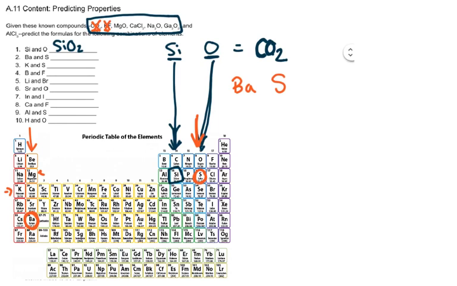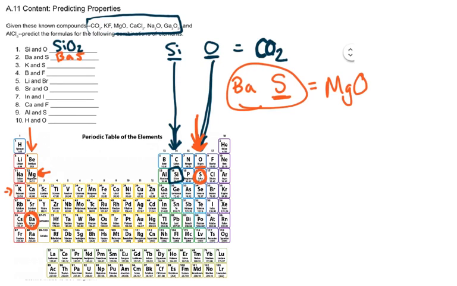Magnesium. Oh, magnesium is right here, so that's in the same one. Let's see if S is in the same column as oxygen. And here it is, right? We just learned that from the last one. S is in the same one as oxygen. So that means Ba and S are going to bond the same way that magnesium and oxygen bond, in a 1-to-1 ratio. So my answer for number 2 is BaS. So essentially you're using these elements up top to identify what the formula would be based on what their ratio is. So I'm going to do one more.